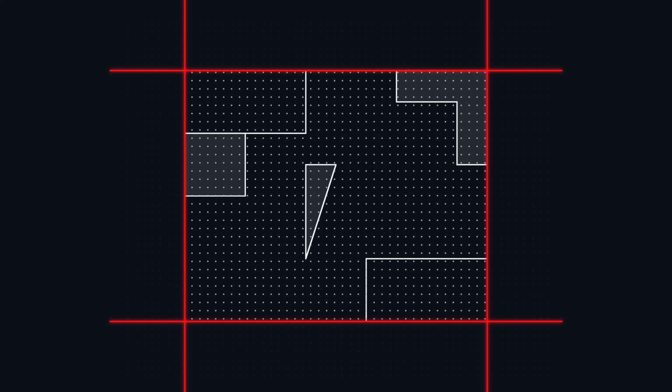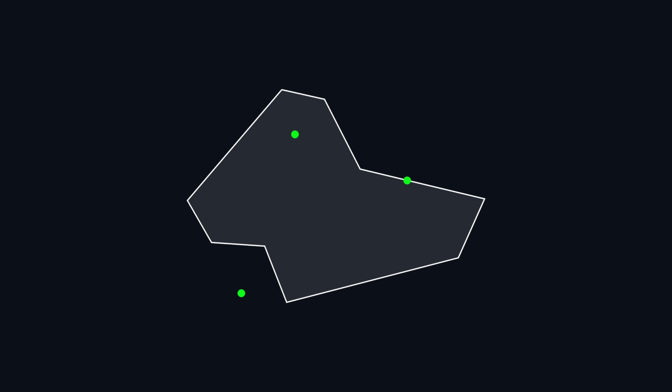By doing this, we have essentially wrapped our polygon in a rectangle and discarded all points outside of it. But we still have some vertices that clearly don't lie inside the polygon. Let's look at an algorithm that can handle these points. Let's say we have a polygon and 3 different points. Point A lies outside of the polygon, point B lies inside, and point C lies on its boundary. We can test whether point C lies on the boundary of the polygon using high school geometry.